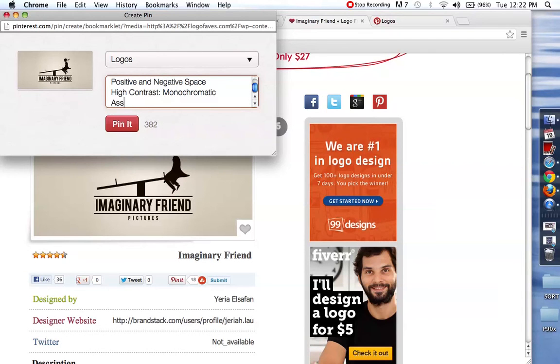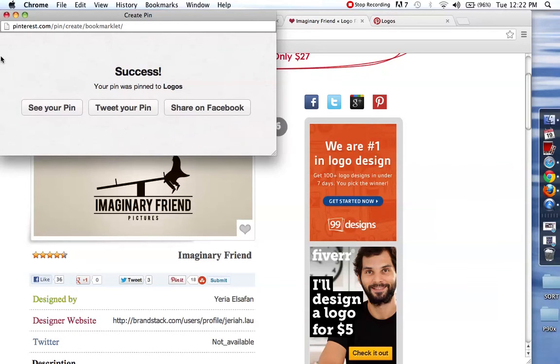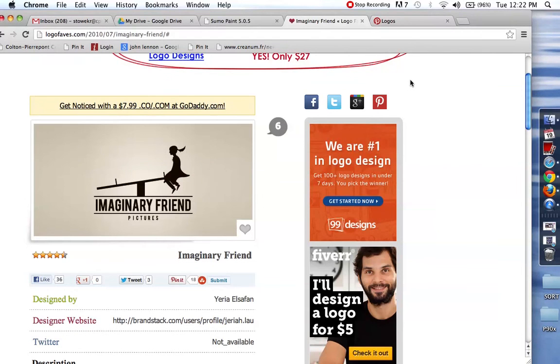And it has asymmetrical balance. So I'm going to make sure I get that all correct. And then I'm going to pin it. Ta-da! That's what you're going to do. You're going to do 10 of those. So that will be your homework for tonight.